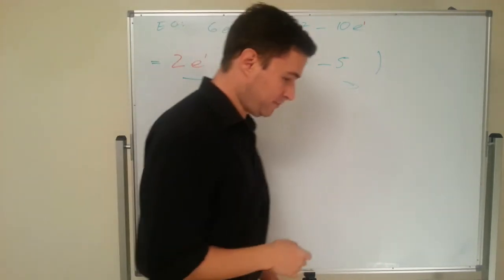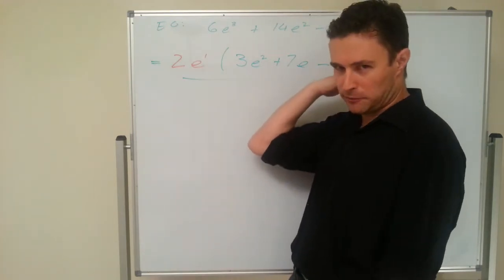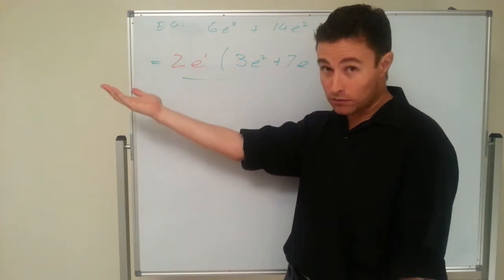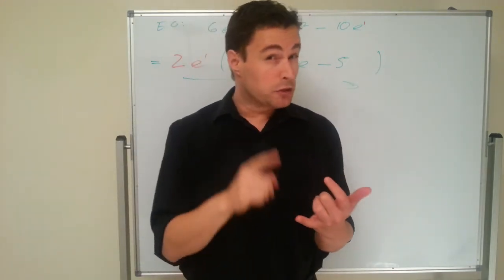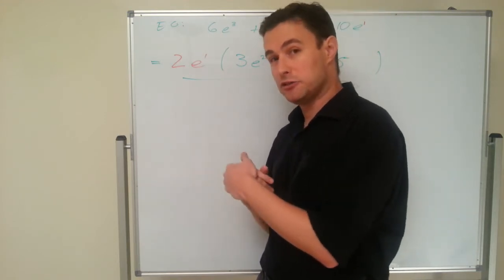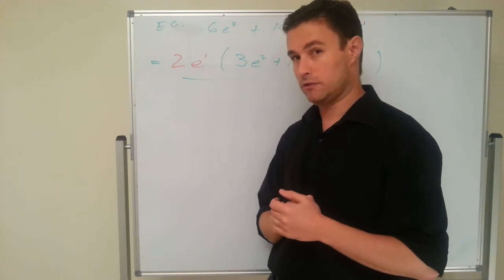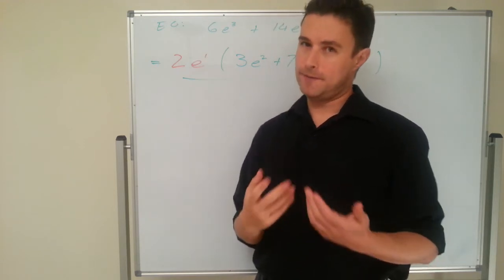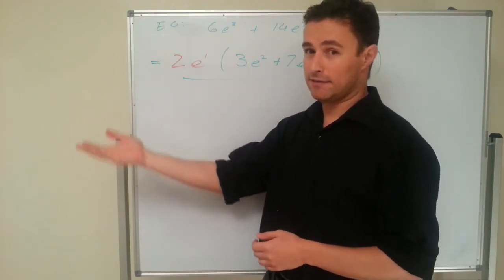Now, the question might be, why do we bother? You've just taught us to multiply everything out with the distributive law, and now you're telling us to reverse the whole thing. Well, the reason why we do factorization is that later on, when you get into algebraic fractions, you're going to be using factorization to simplify algebraic fractions. That's one of the most powerful things we use factorization for. For now, you just have to know how to go both ways, multiplying it out and factorizing it out.